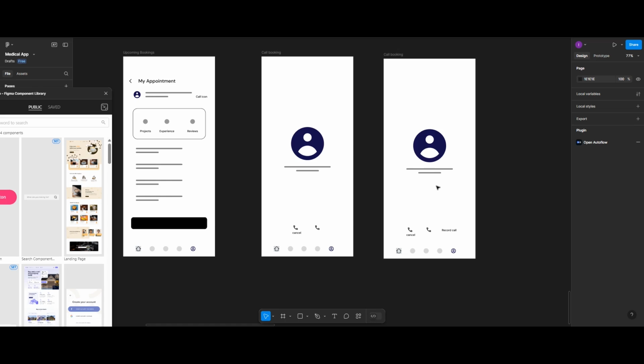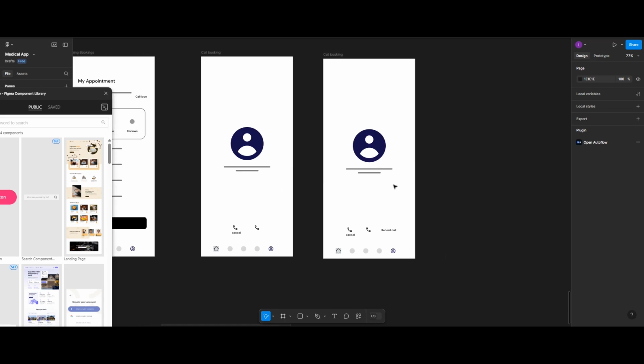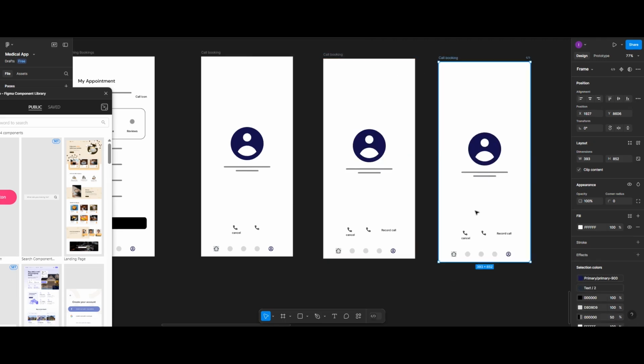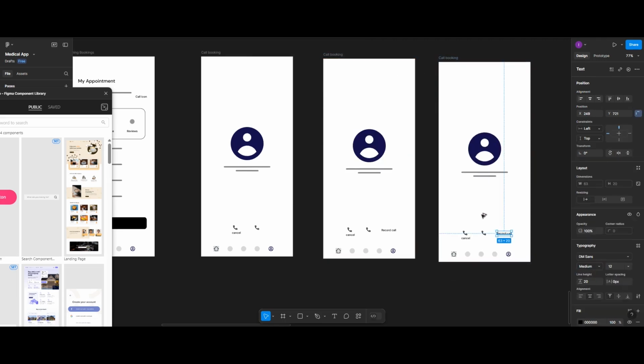So when the recording call in progress and have that. So now let's say we have another screen again where, maybe if the user tap record, so we can include that text here, say recording call in progress. So we'll have that in the next screen like that.